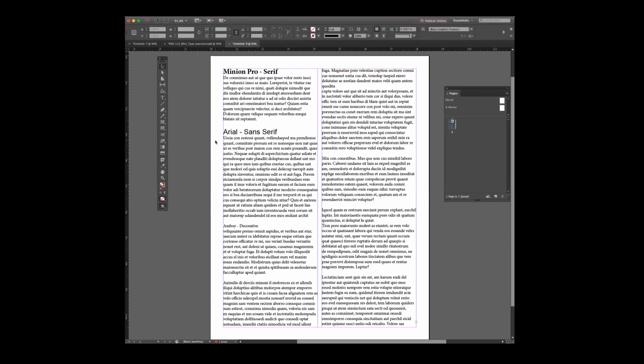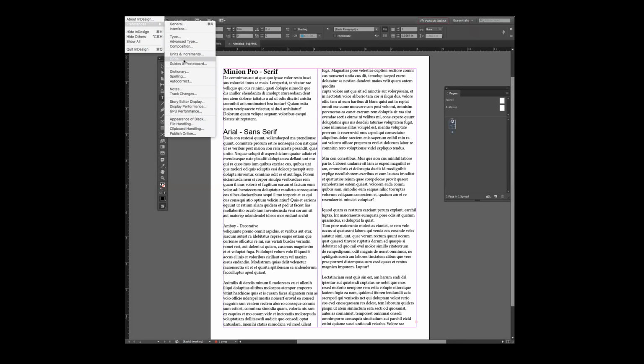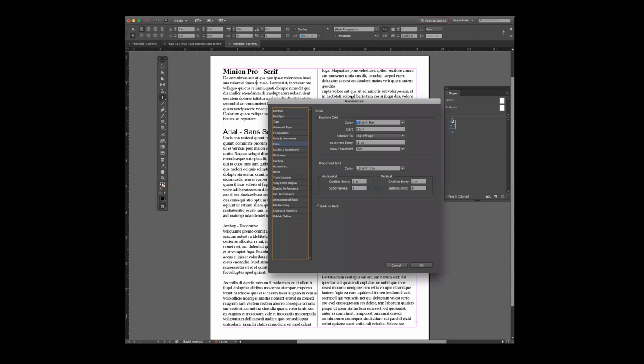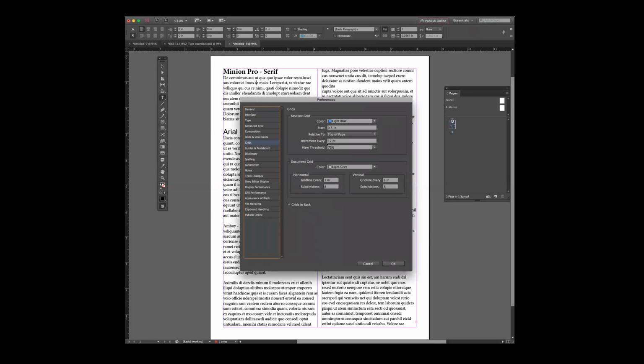All right, we're going to talk about baseline grid. Do you remember how to set up our baseline grid? Once we've got it all formatted, we're going to go to our InDesign here at the top, Preferences, and click on Grids. This is just going to be a refresher course. You're going to make sure that your increment every matches your leading, okay?